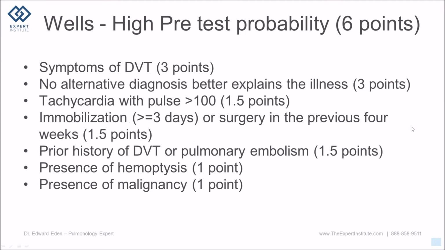There have been a variety of criteria that have been used and validated to help the clinician assess risk for pulmonary embolism. These tools are not perfect, but they augment the clinical suspicion whether or not to go ahead and do a diagnostic workup in a patient presenting, for example, to the emergency room with shortness of breath.